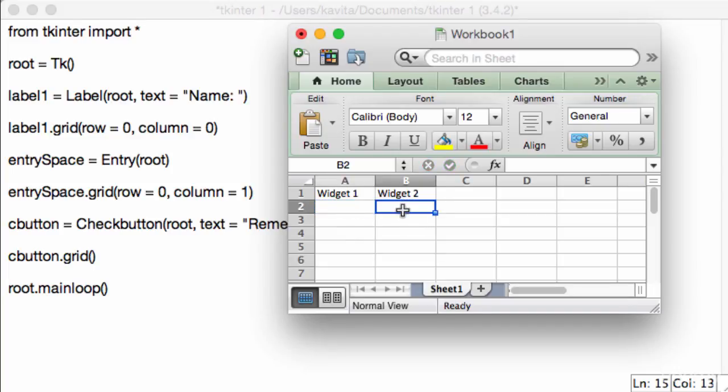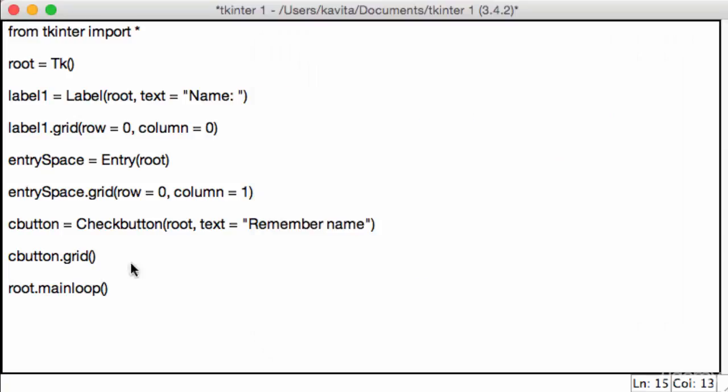We want it to cover the entire window width. So the way we can do this is by saying columnspan is equal to 2. That may be confusing, but go ahead and stick with me right now. So cbutton.grid, columnspan equal to 2.